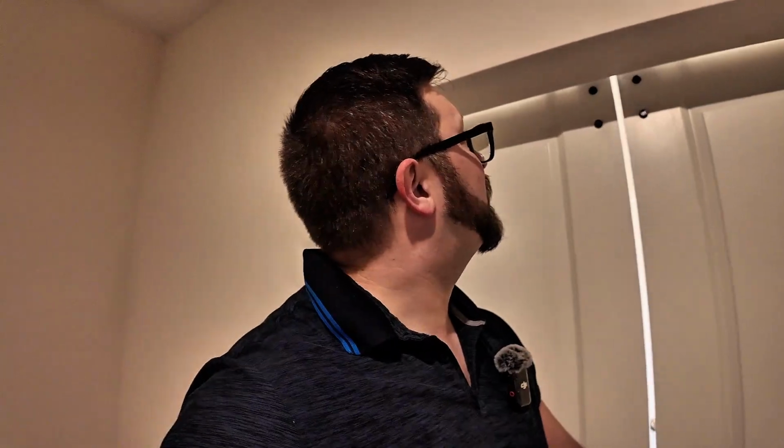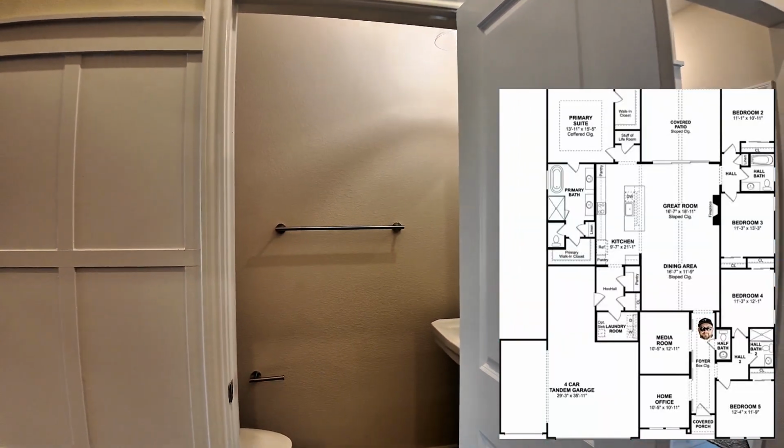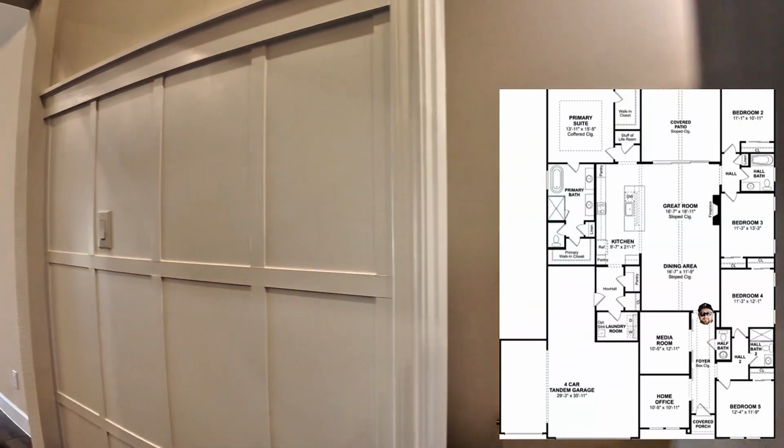I like the barn door look, but there's just something satisfying about a latch that, I don't know, just me. I need to get with the times. This is in style now. I mean, it's dramatic, I guess, to open them up. Oh look, we got another bathroom. That's kind of hidden. So we got front door, bathroom. Pretty good, pretty good.